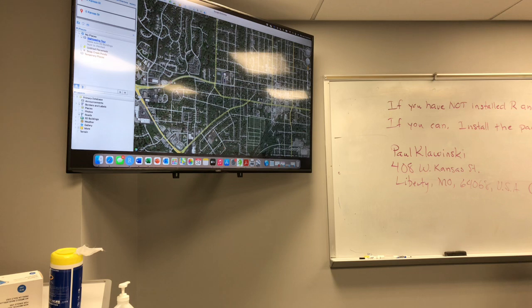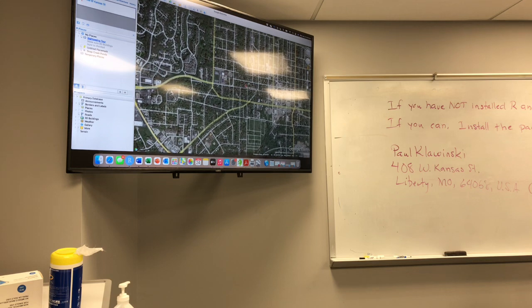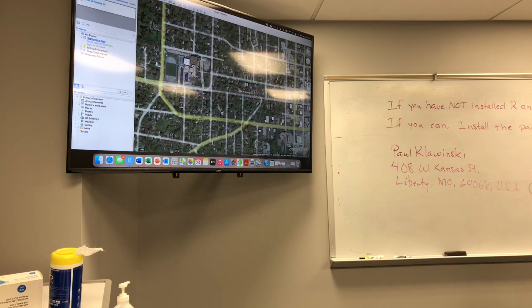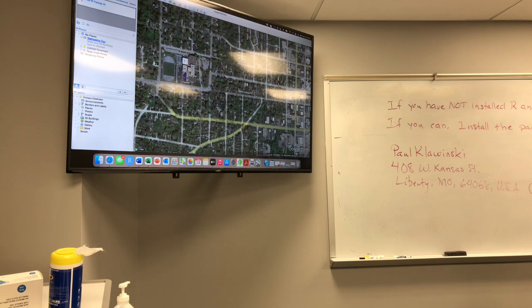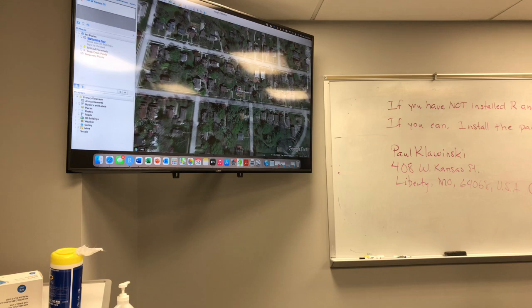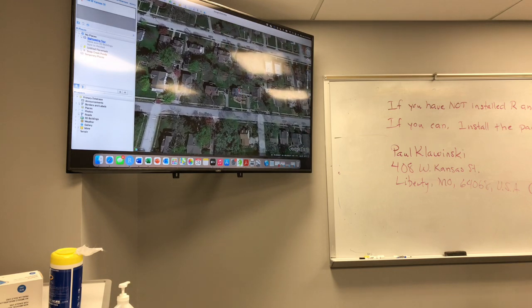So it goes through Liberty and it ends at the campus right here. So if I really want to know where I live, at 408 West Kansas Street, that will zoom down on my specific house, which is right there. It is delightfully cute. I love my house. And that is where I live.